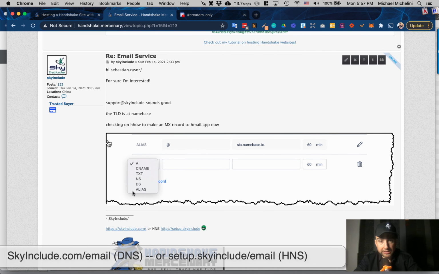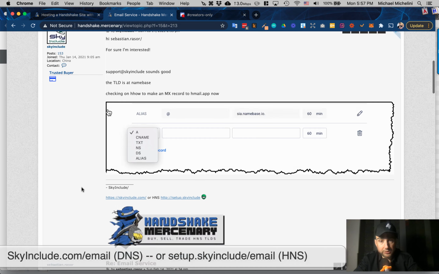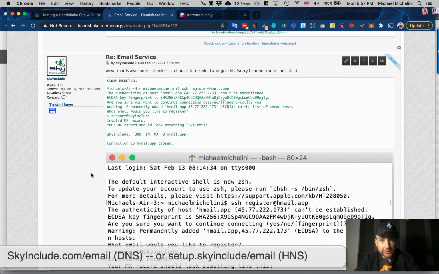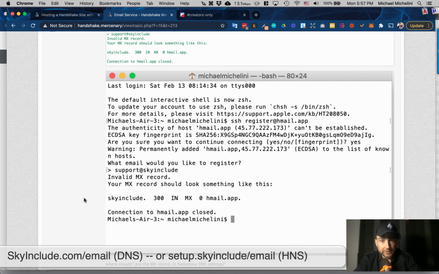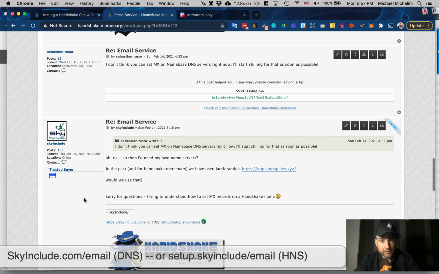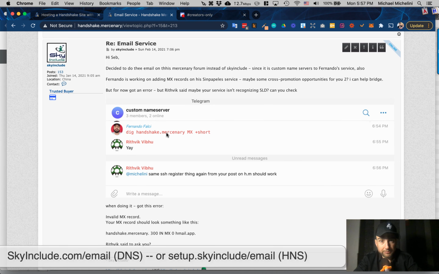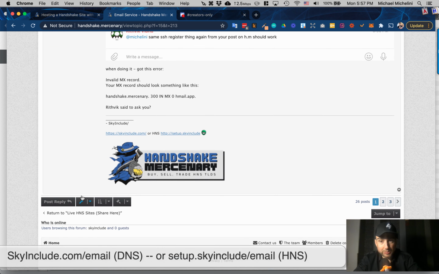But you notice here, this is me trying to get it set up for my Skyinclude, which was at Namebase, but I couldn't do it yet. He's also saying he's doing that, and you can see some of my testing here and learning and going back and forth. Fernando helped me set it up, and Rithvik's been, as always, helping so much in the community.